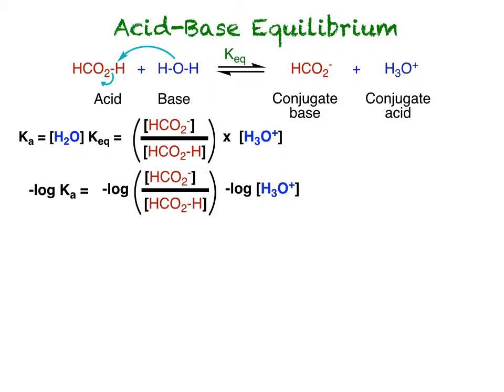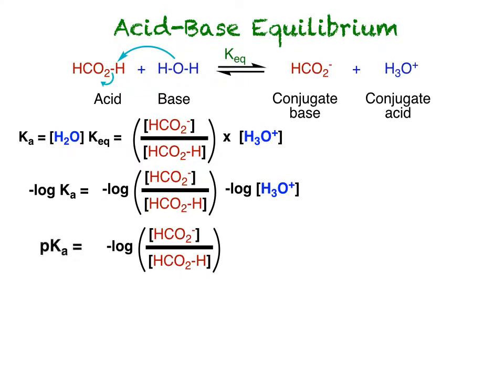So those two concentrations minus the log of H3O plus. And so we took the negative log of the entire expression and we split it up. This is what we get. Now we're going to do the following. I'm not going to change at all the middle portion of this, which is the negative log of the ratios of the concentrations. As I've mentioned before, that's exactly the same.